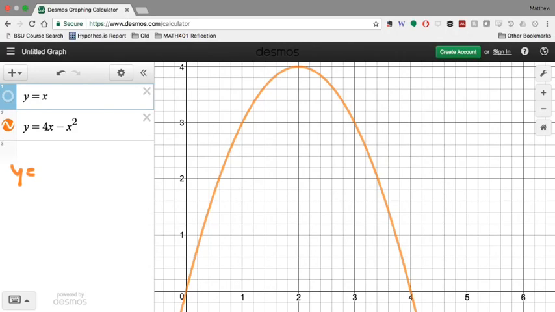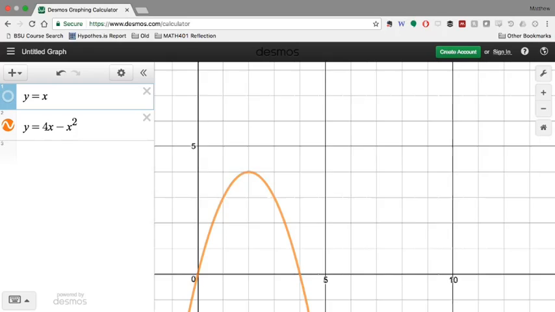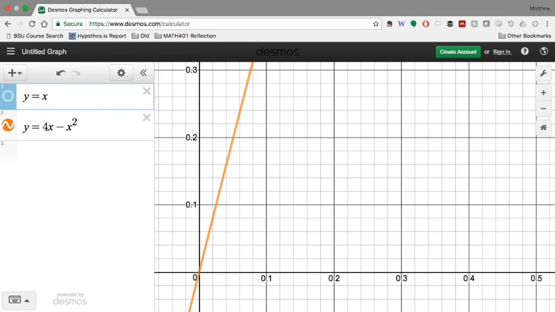Again, y is the growth rate in organisms per year. x is the size of the population. And again, this has the property that if I have no organisms at all in my colony, then I'm not going to get any growth. And we might say, if we take this small little area down here where we don't have very many organisms and we sort of zoom in on it, if I zoom in on that place far enough, if I take a really magnifying glass to it, it looks like a straight line again, right? So for very small populations, this looks just like the Malthusian model did. It's just a straight line.